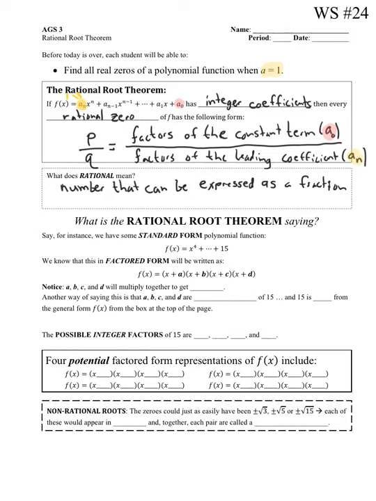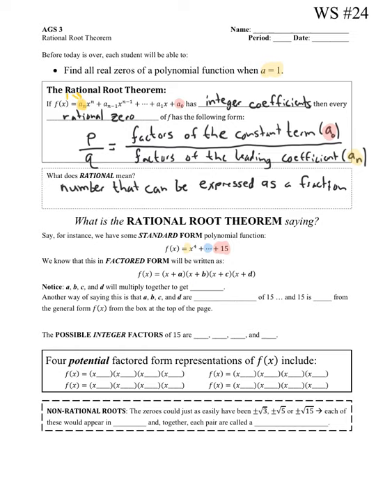All right, so what this rational root theorem is saying basically is if we start with something in standard form, it doesn't matter what's going on in the middle. We don't really care about anything in the middle, the dot, dot, dot. Not a big deal. We're looking at the very end, which is a plus 15. And we're going to look at the very beginning, which is a 1 x to the 4th. And today we're only going to do examples of 1. We're going to look at examples other than 1 on Thursday this week.